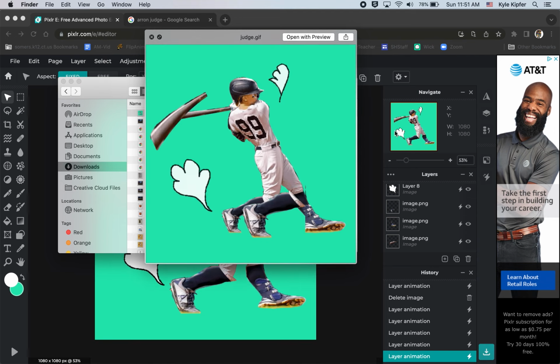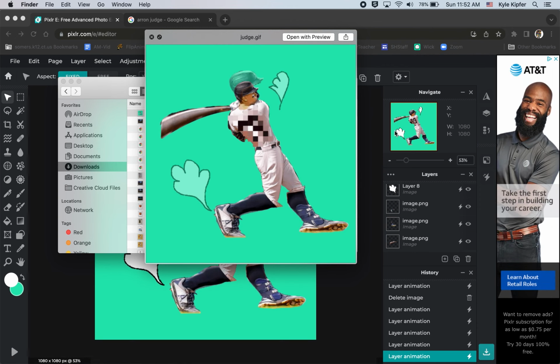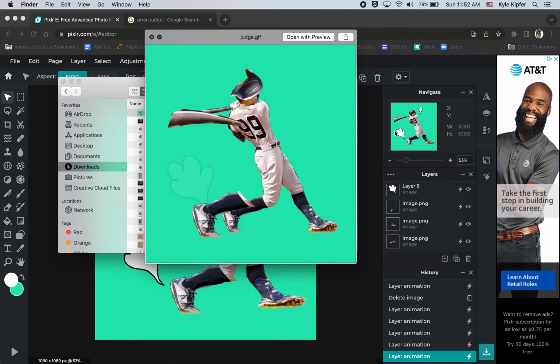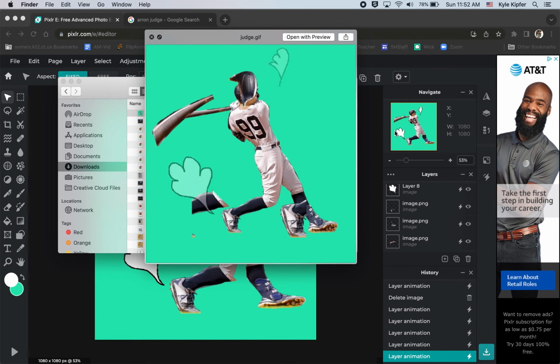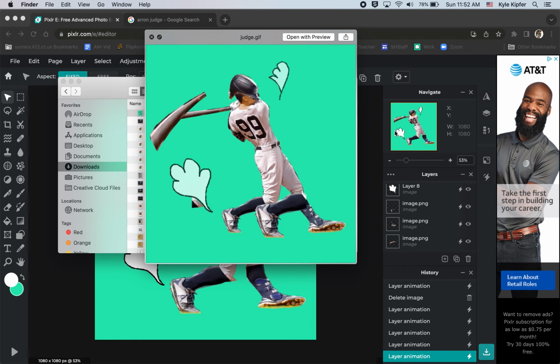And there it is. There's my Aaron Judge GIF, kind of pulling off the Troy Brown style that he likes to do with his illustrations and animations. And so there we go. We have a fun little GIF animation of a character that shows action or emotions. So I hope you guys have fun with creating your own and get into this project pronto.